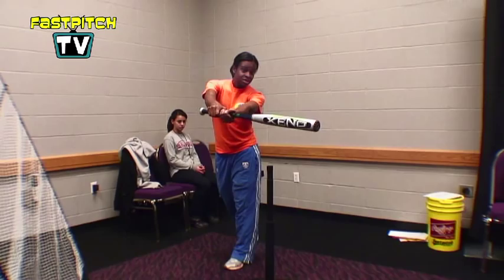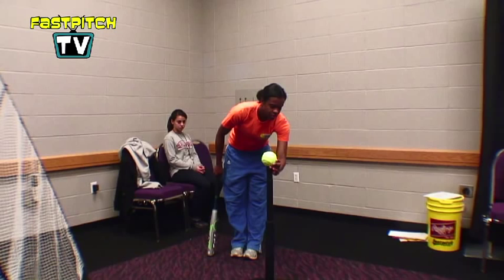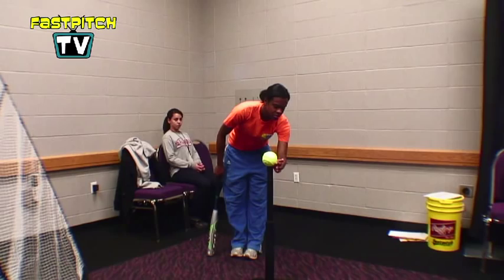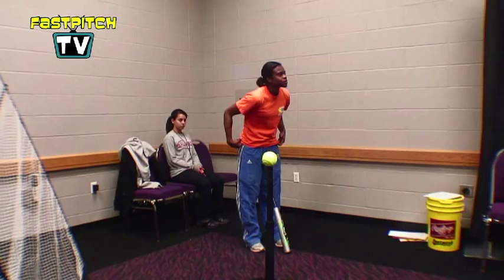That should also be their quickest time to first base — a soft slap. For whatever reason, if your times are off, the bunt is the fastest. Hard slaps should never be the fastest. But if your times are off, then they've got to get better with the simple stuff. Depending on what your player's speed looks like, that may be something you can incorporate in the game, it may not be. But the shortstop should have to charge it fast, release quick, or you're safe.